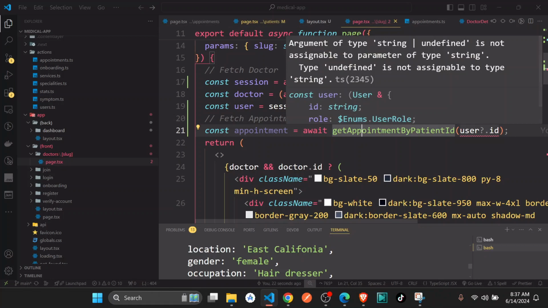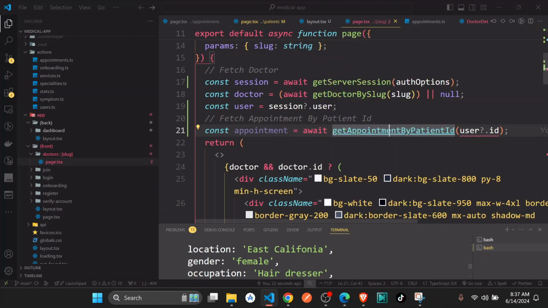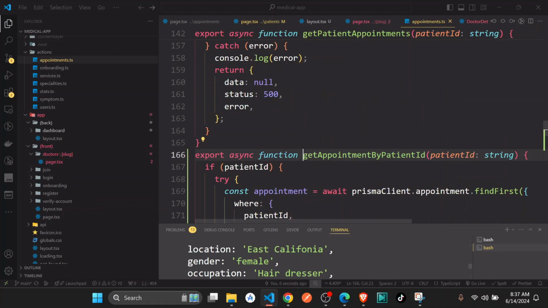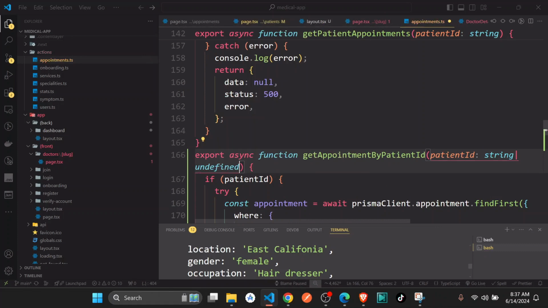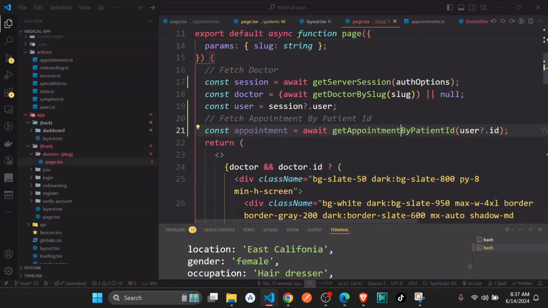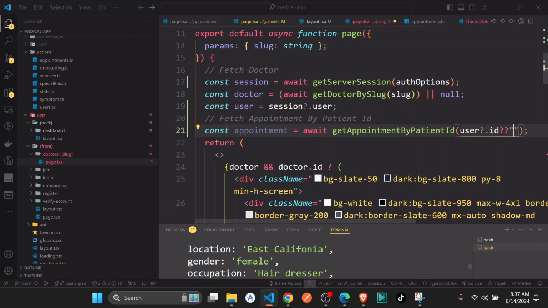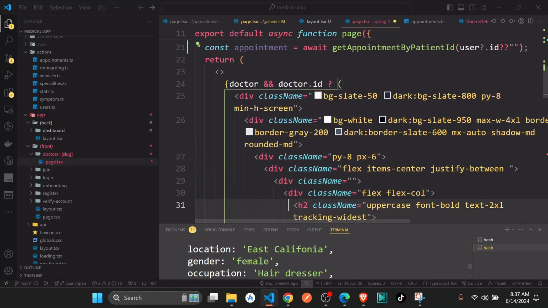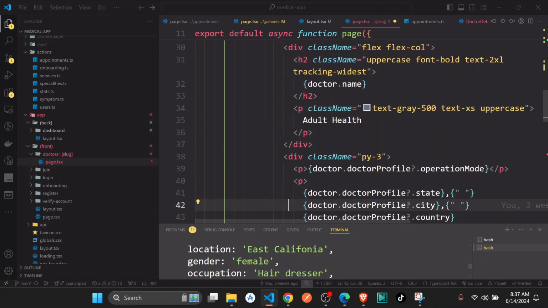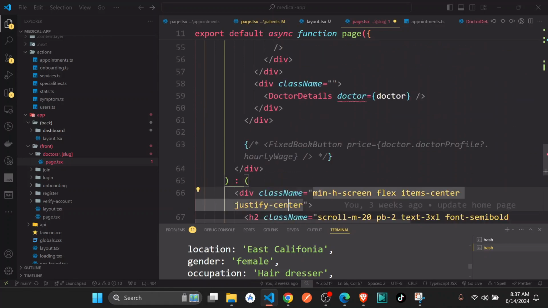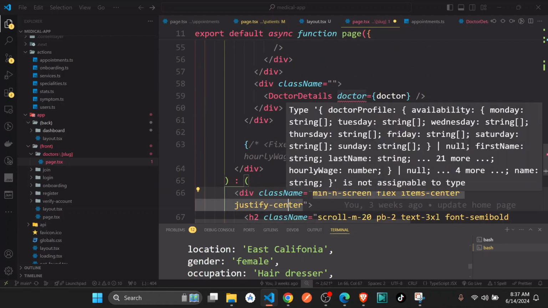So that means that we could allow this to be string or undefined. Even if we pass in nothing, if the user is not there, it will not return anything. Then we could just get this appointment and pass it into this. I don't know why the doctor is always bringing this.